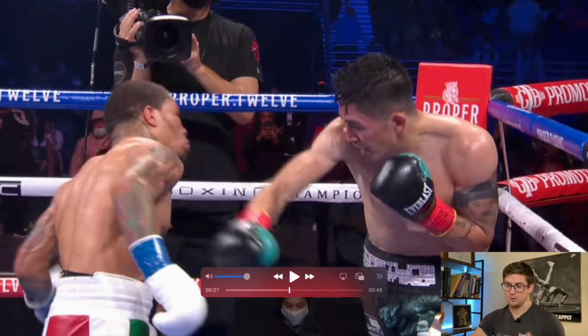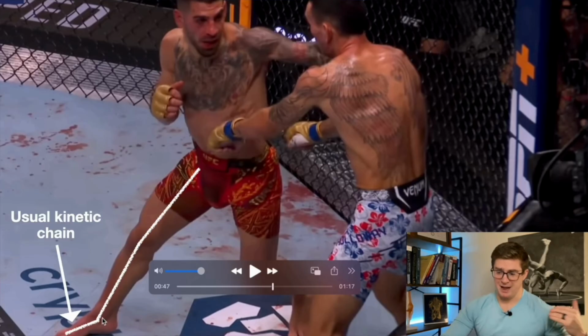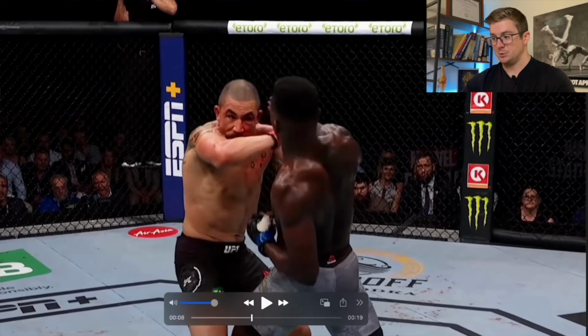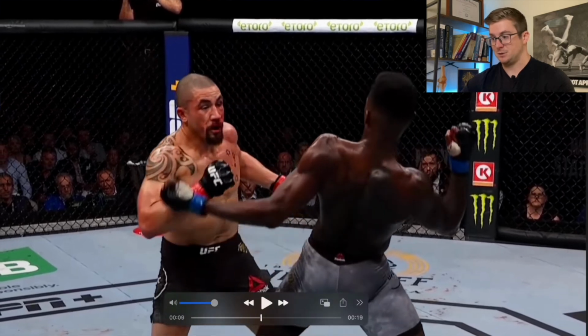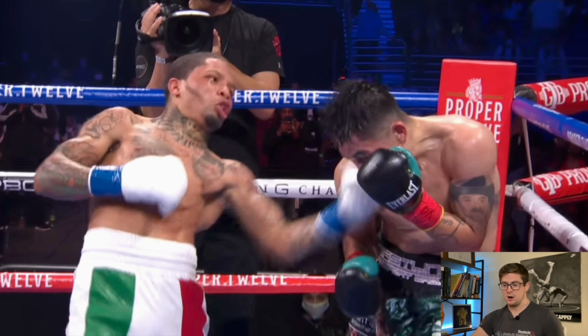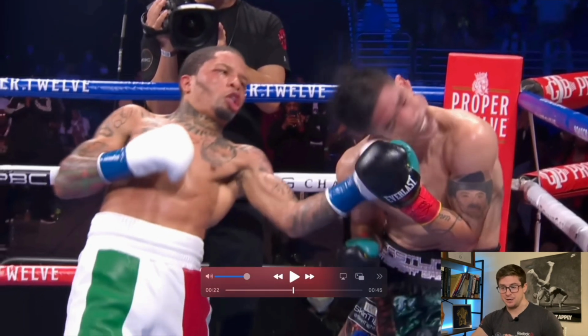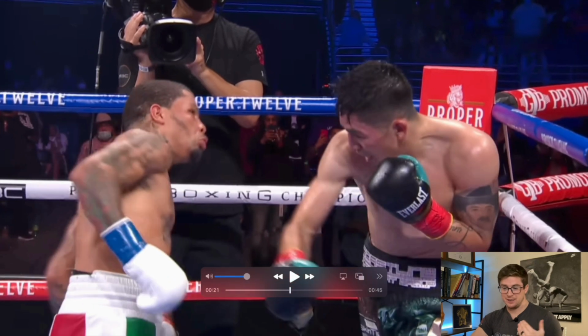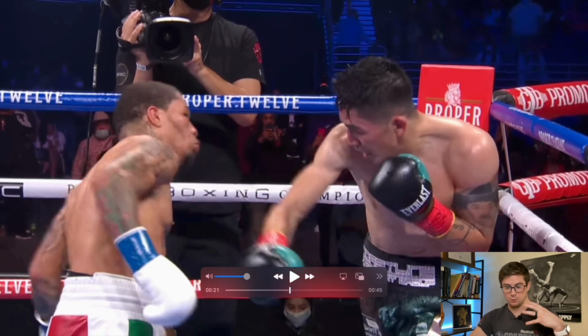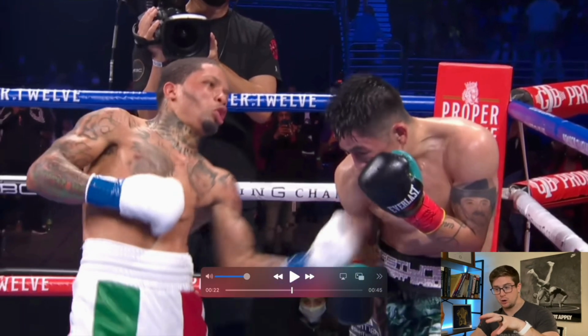The reason this is so important is because really good strikers, like we saw in my last breakdown with Ilia Topuria, and then we see it with really athletic fighters like Izzy, they are really good at manipulating their center of gravity, which tends to be around that trunk region, particularly in men a little bit higher. They are really good at manipulating that in order to gain a mechanical advantage. And this is what you see Gervonta Davis doing here. It's really, really beautiful. So very minimal hip-shoulder dissociation, really good trunk movement.